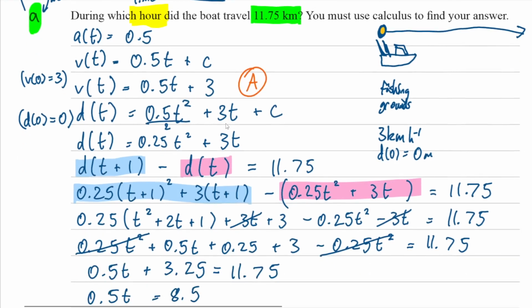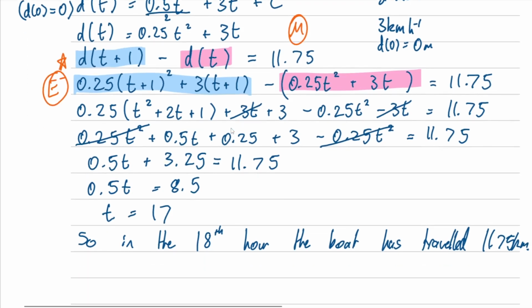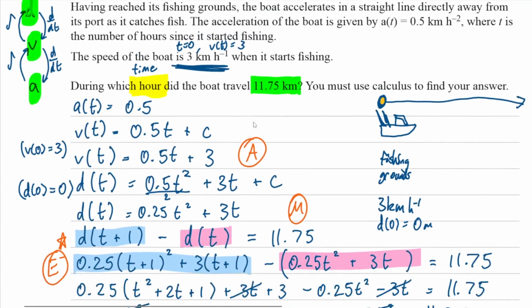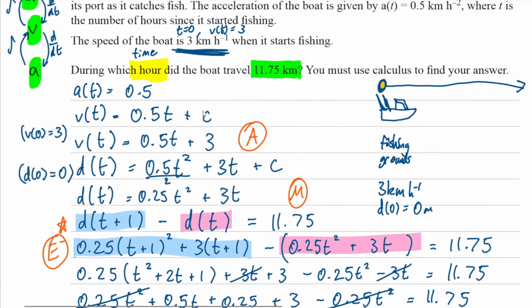If you went on to find the distance equation, either with plus 80 or plus 0, depends how you define it, that would be merit. And then if you went on to form this equation and start to solve for t, that would be a low excellence. If you then went on to correctly solve it and write the correct conclusion, that would be a high excellence. So a lot of opportunity in this question to demonstrate your calculus knowledge. Even if you didn't quite get all the way, part way is still a solid merit or even a low excellence.